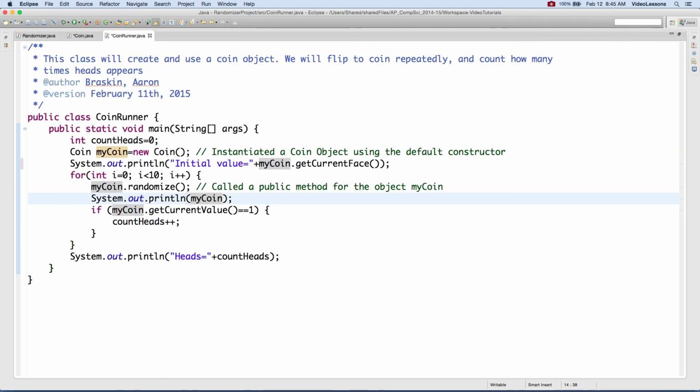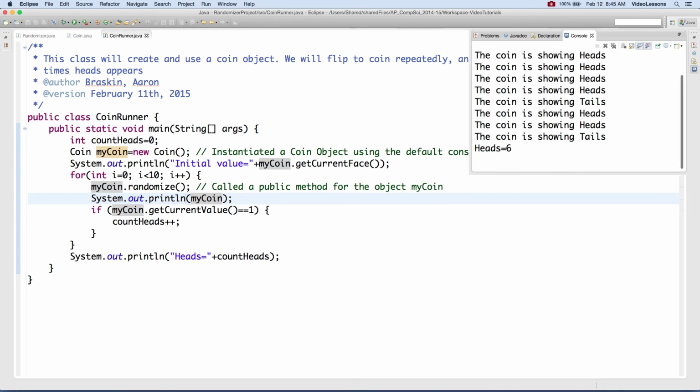Down here, where we're printing the object, we'll see some nice formatted text. And now you can see the difference between those two methods and why you want to write your toString method in a nice, convenient way. It gives you, the programmer, control over how your object is displayed.